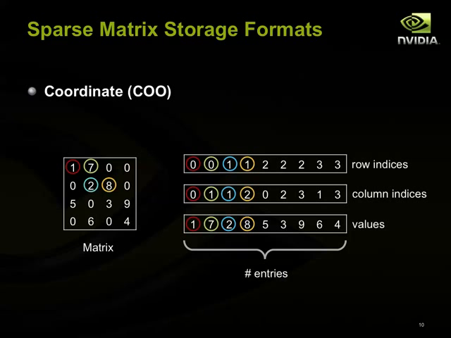So it's pretty straightforward to see what happens here. By convention, we pick the first row and start going left to right, then the second row, left to right, and so on. I've shown where the entries appear. The red entry, the first element of the matrix, has the coordinate 0, 0 and the non-zero value 1. Then we go to the green entry, 0, 1, and the value of 7. And so on. So it's very straightforward to see how this format works.